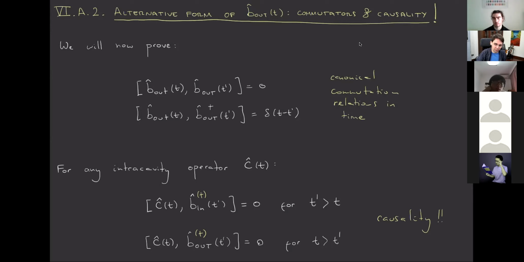Yeah, that's true. So this theory is just telling you that the input operator at time t is related with the output operator at time t, and they are connected through a system in a causal way. Okay, so that's all this is saying. But you are right, just like we discussed, the input is not dynamical in the sense that it doesn't obey some dynamical equation that we need to solve. It's a trivial object. And the output operator as well, once we know the intracavity operator.